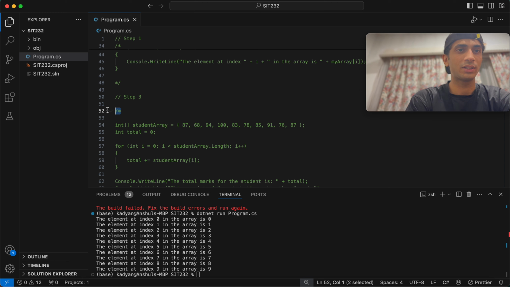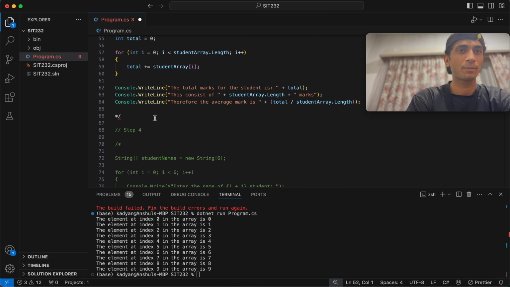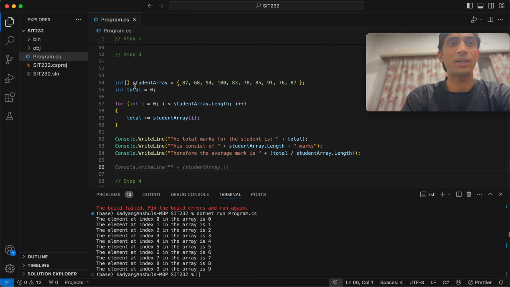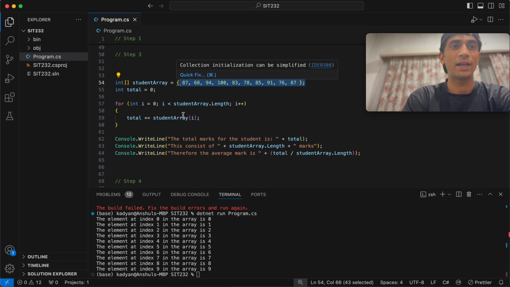Now we'll go to the third step. In this step, I have a student array of type int with particular marks in it, and their total is 0. I've iterated over this array using the for loop, accumulated the sum of these marks, and saved that in the total variable.